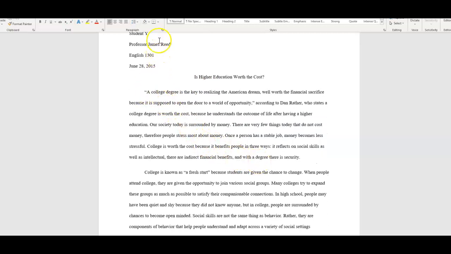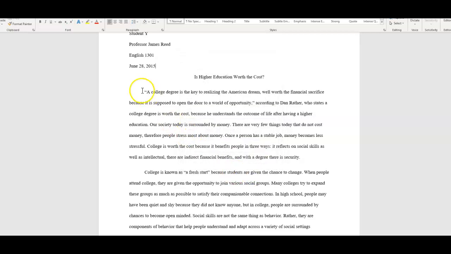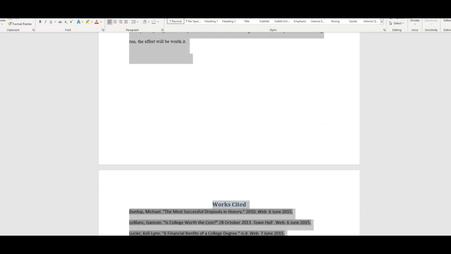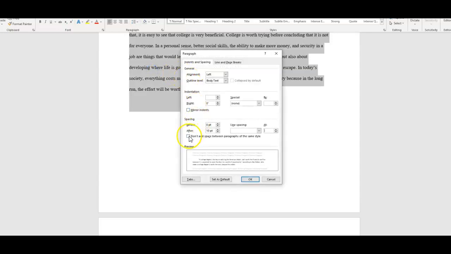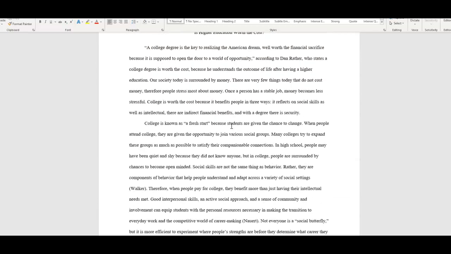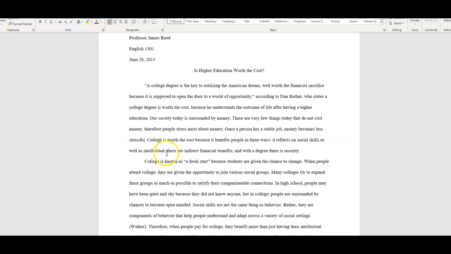Then likewise, when I go up here and I go line spacing options, you'll see that you can fix that and you hit that number. Don't add extra space between paragraphs. So if I mark the essay, which I'm going to do now, and I came up here and I did this, it's going to adjust that for me. So I no longer have that extra space. So your paragraphs are tabbed over. So they don't look like that, folks. They look like this. There's no extra space between paragraphs, and you hit your tab button again.